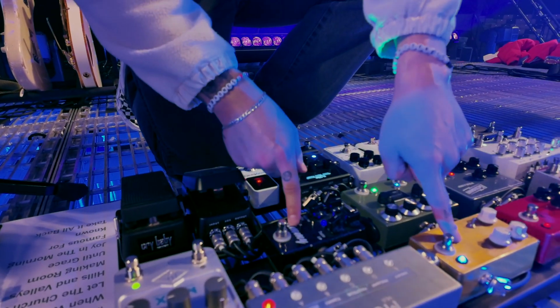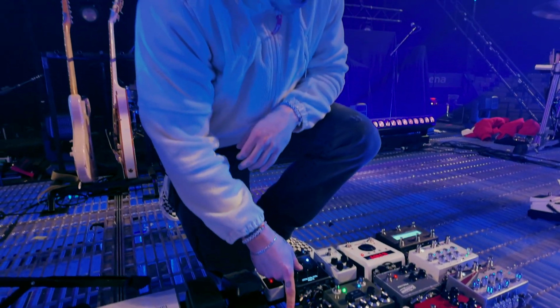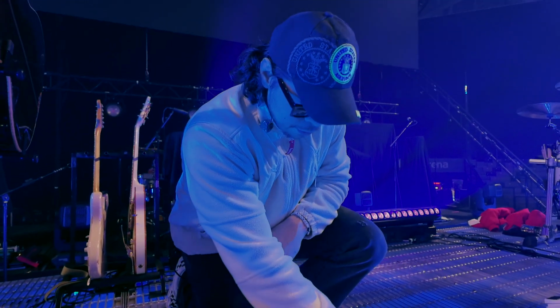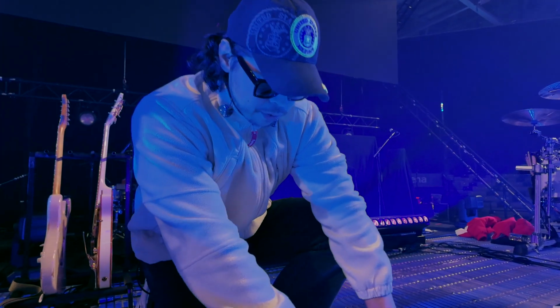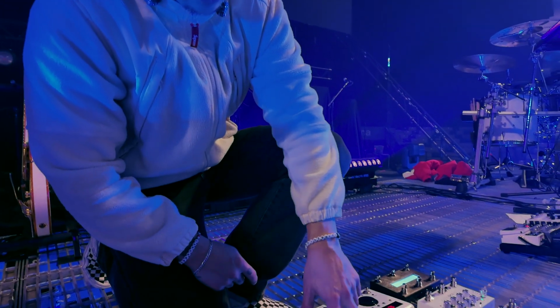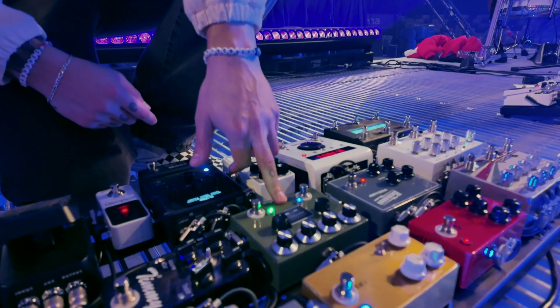I pretty much need these two overdrives all the time. They've become my go-tos. This one is first stage, this is second stage gain. Third one, we have the Protein by Brown. This one is amazing. I love to play them stacked together, so that's how I have that one running.